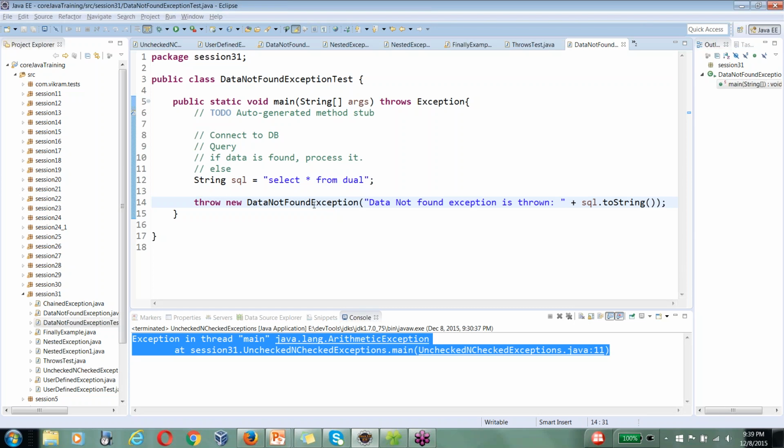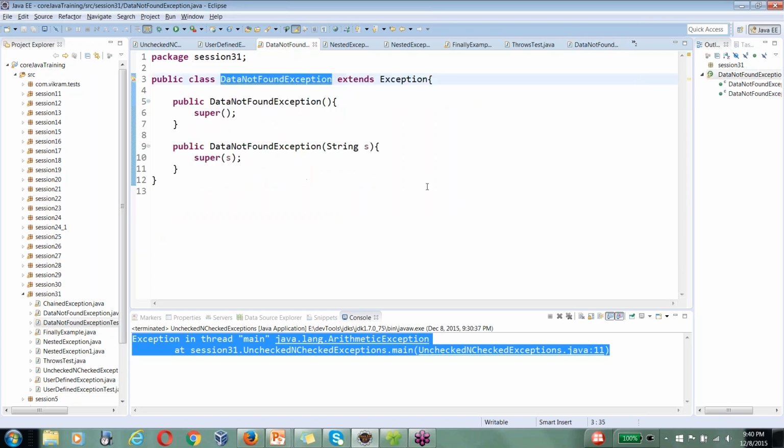The arithmetic exception covers a lot of other exceptions also, but maybe you might come across some exception which is not covered in arithmetic exception itself. In such cases, you can extend the exception class, create your own exception class, and use it wherever you want to handle that specific exception.